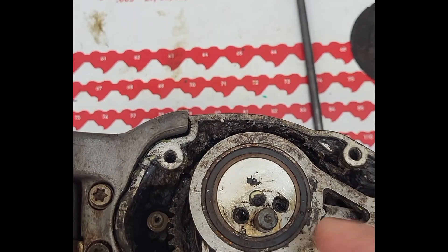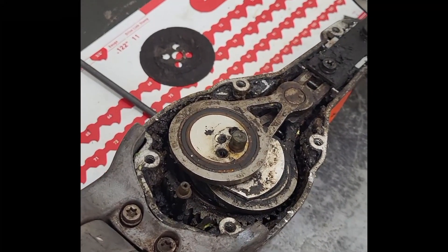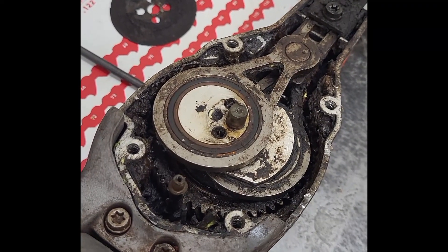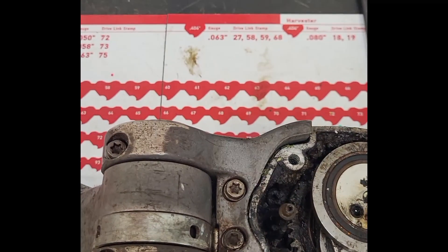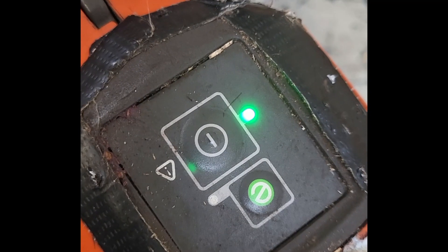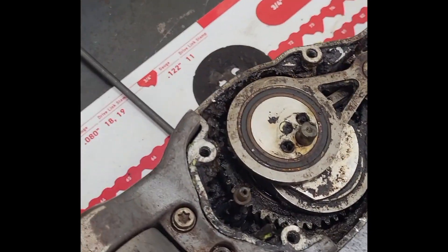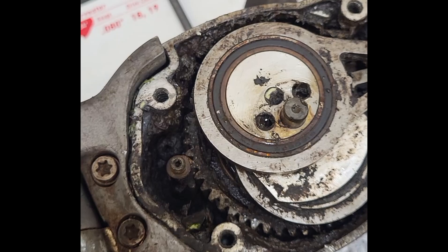It basically just locks up. Here's a little taste of what you'll get — the cover's off but this is what will happen. By looking at this and the noise it's making, it gives you that error code — flashes red — which is the resistance from all of this feeding back into the control panel saying there's too much resistance and not to operate.